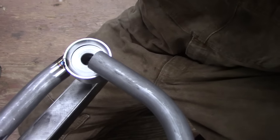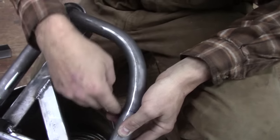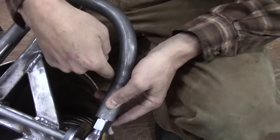You can see that end needs to be radiused and fitted. Yeah, there's two bends in here, not one. Oh, that's actually two bends. There's one here and there's another.